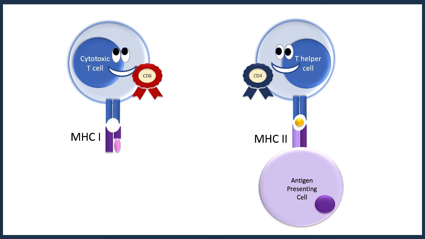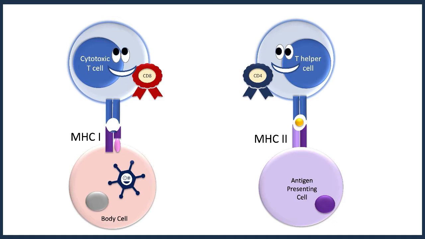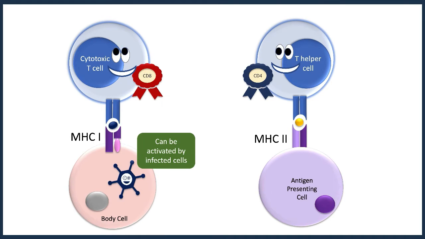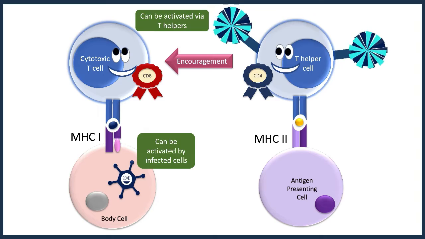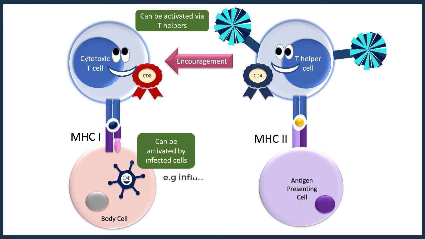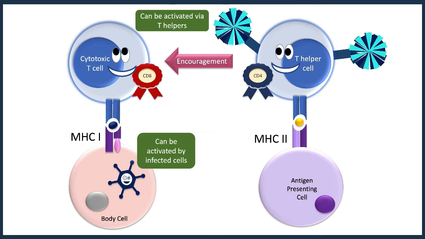Because most cells in our body are capable of stacking antigens onto MHC1 molecules, CD8 T-cells can communicate directly with infected cells and act on that information right then and there. So if a cell is infected with a virus, it can take parts of that virus, stack it onto MHC1 molecules and place these on the surface to attract attention. If a cytotoxic T-cell swings by with a matching T-cell receptor, it can be directly activated to destroy that cell. That said, T-helper cells can also activate cytotoxic T-cells, and whether CD8 T-cells are activated directly or by CD4 T-cells comes down to the pathogen — for example, influenza-infected cells can spark off CD8 T-cells directly, whereas HSV infections benefit from T-helper cells encouraging CD8 T-cells to respond.